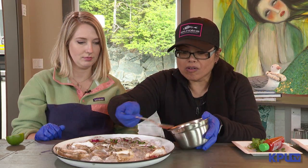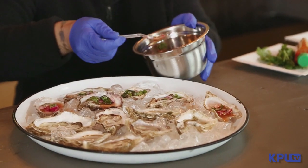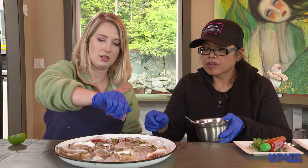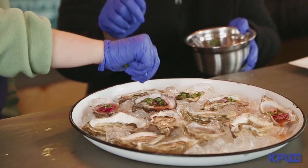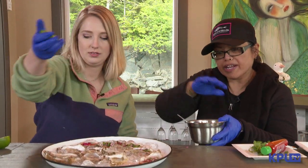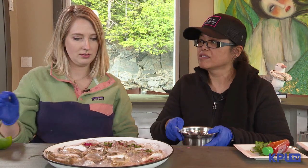All right, so I think we should have someone come try this. Well, hold on. Do we want to throw some little lime on there? Yeah. Just a little kiss of lime. A couple drops on each one. It's gonna just brighten it up a little more. Yeah. All right. I think we're ready to eat.